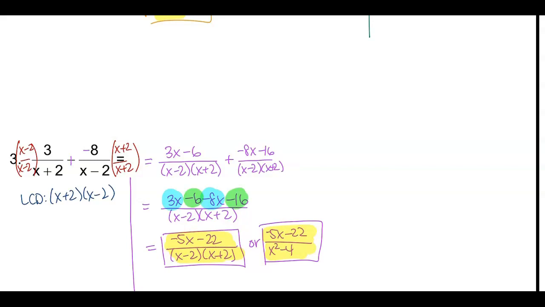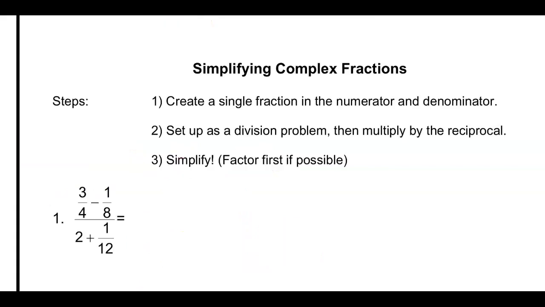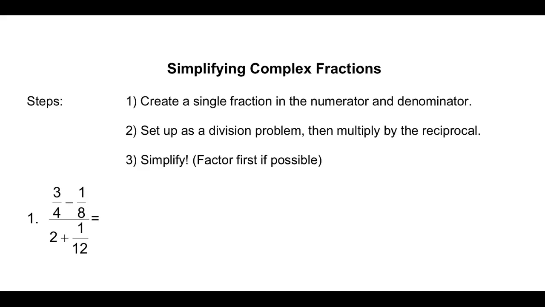So I'm going to go ahead and look at our notes that are on this page. And we're going to start by looking at your directions. So the steps tell you to create a single fraction in your numerator and your denominator, using a least common denominator. So LCD, least common denominator.